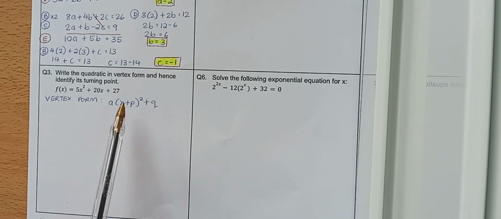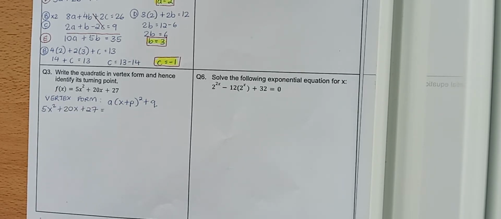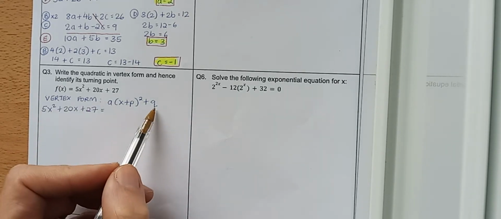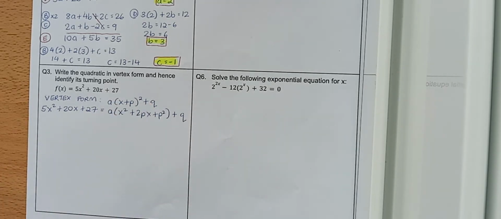Don't change the sign. We'll see how that goes over the course of this question. So I'm going to use algebraic identities to solve this, and I'm going to equate the original quadratic to the vertex form, and I'm going to expand the vertex form. So I'm squaring out that x plus p, and then I'm just multiplying out that a on the right hand side, and now I'm going to match up like terms effectively.